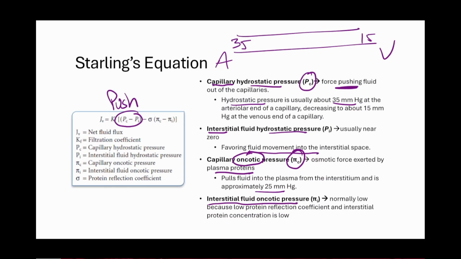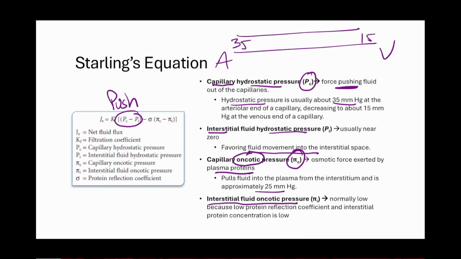What organ makes proteins for us? Liver. If you have liver damage, what are you not going to be making a lot of? Proteins. What's going to happen to your capillary oncotic pressure for those patients? It's going to decrease. They're not making the proteins, oncotic pressure goes down. What filtration pressure is going to win, the push or the suck? The push. That's why liver failure patients get edema, because they don't have the protein to provide the suck anymore to bring the fluid back into the capillaries. So they fill up with fluid in the interstitial space. That's liver, dealing with oncotic pressure.